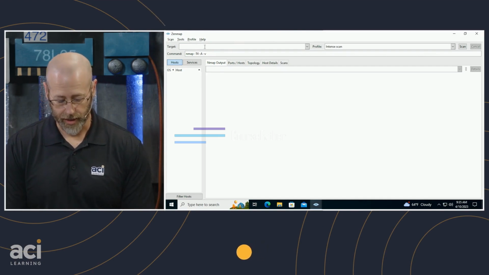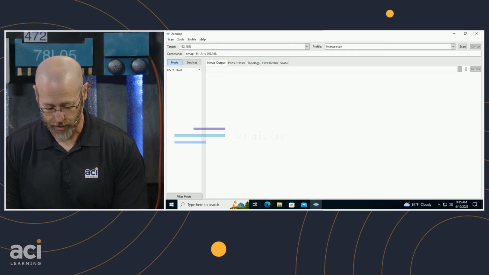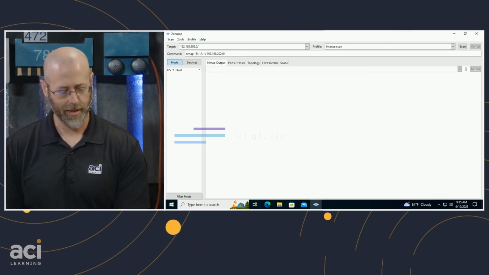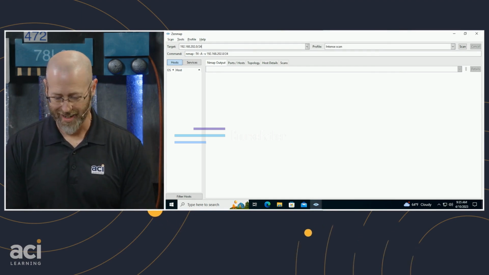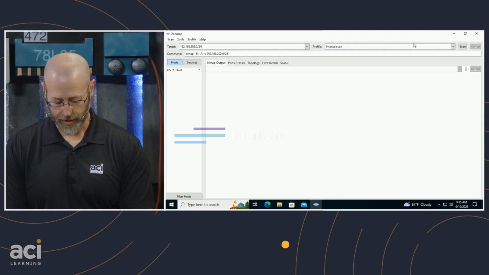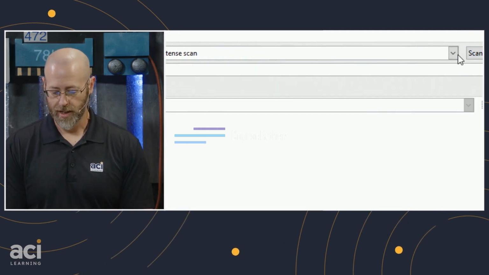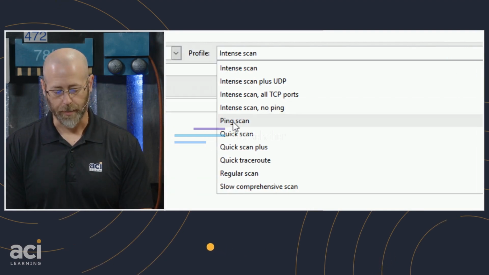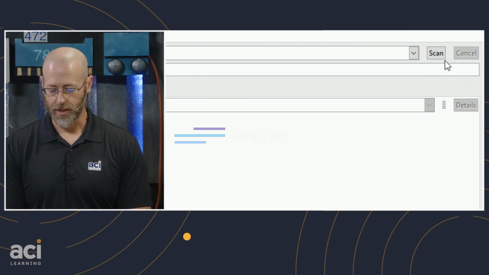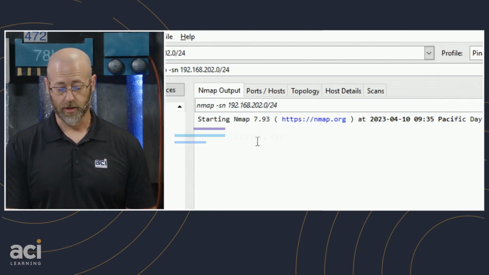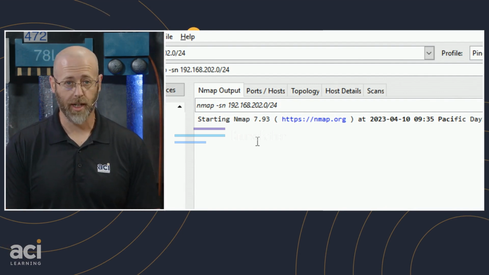Again, I just give it a target, 192.168.202.0/24. Then over here you have the profile, which tells you what type of scan you want to run. Hit that drop down and look for a ping scan. Then you grab that scan button, fire and forget. We start waiting for it to do its thing, again.